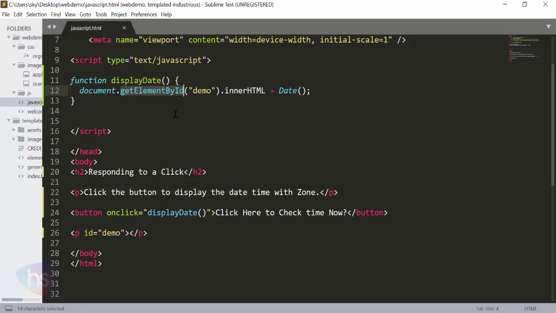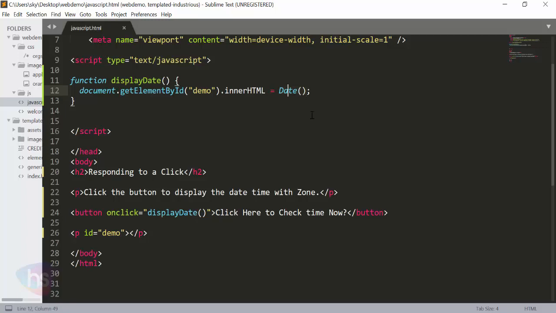It's very important. What is the ID? I'm calling this demo. Here it is shown that the paragraph has the demo ID. So it is the ID where the paragraph is to be displayed, and dot innerHTML is common to display the result in the HTML form. Equal to this is the date, which is the default function of JavaScript.